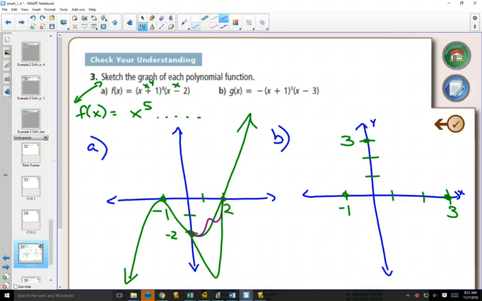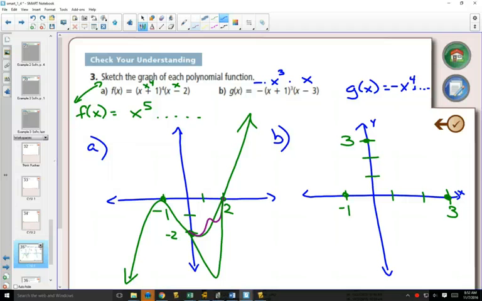what power would we get for g of x? It'll be an x to the 4. Will it be a positive x to the 4 or a negative x to the 4? It'll be negative. So one thing I like to do is I like to just imagine the x's above each of the brackets. So for x plus 1 cubed, that would produce an x cubed. And for x minus 3, that one has an x. And both of those would be positive, but there is a negative out in front. So if you multiplied all of those together, we are going to get a negative x to the 4 graph.